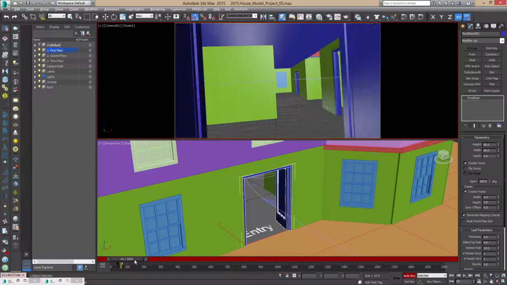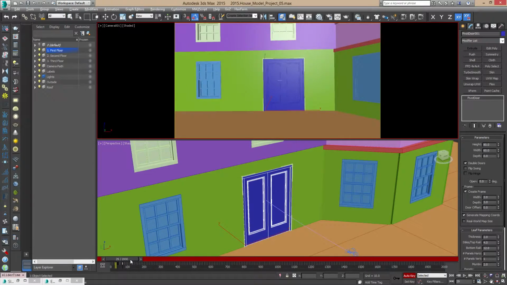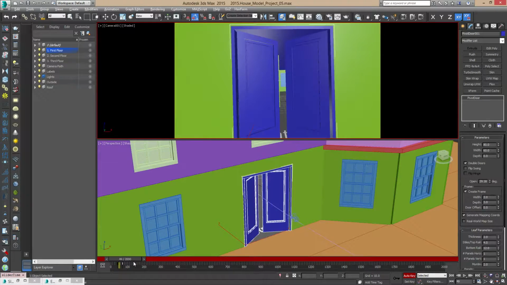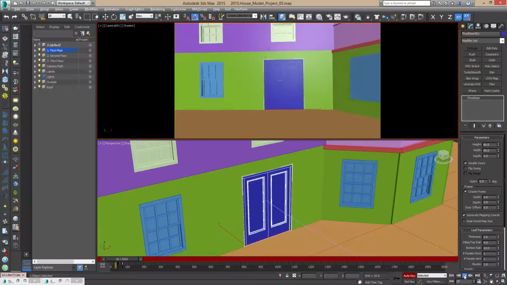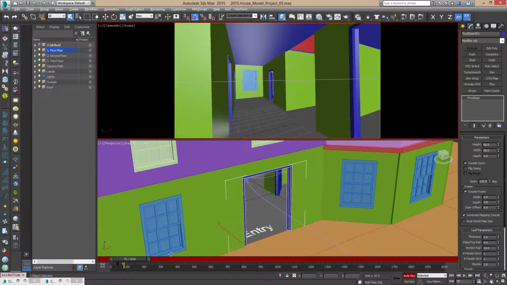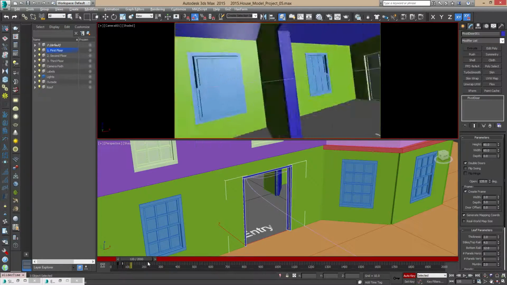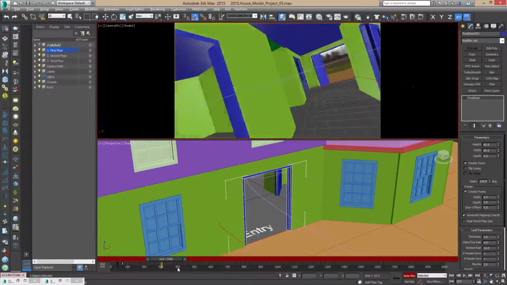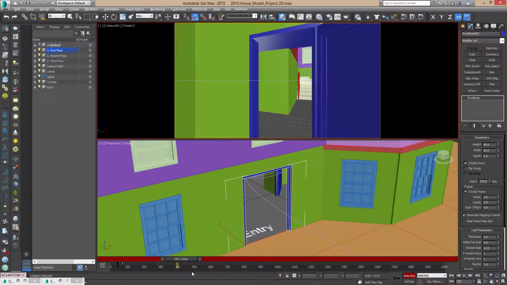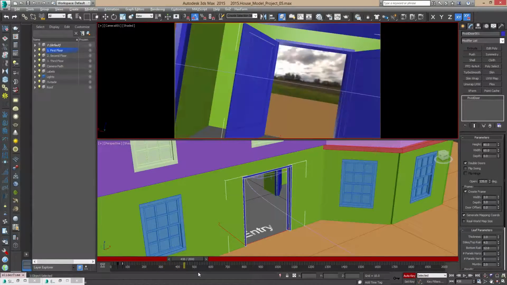Say I want to have it open here and move out to 70, so it opens a little bit slower. So as the camera goes through, the door opens. There we go. Now I'm going to leave all the inner doors open because they don't need to open and close. So I'm going to leave that alone.